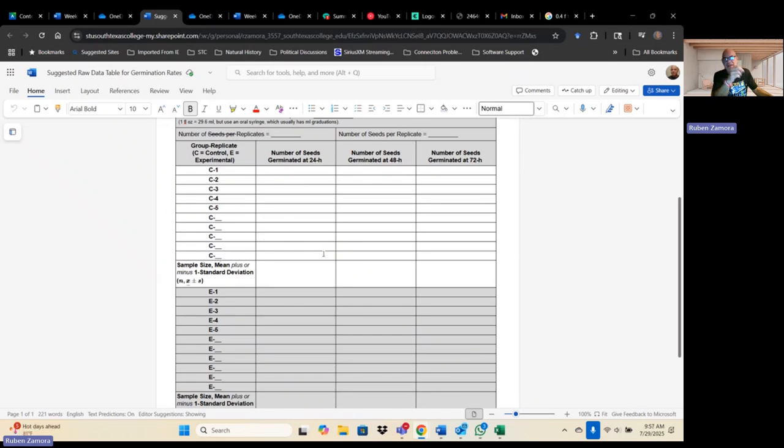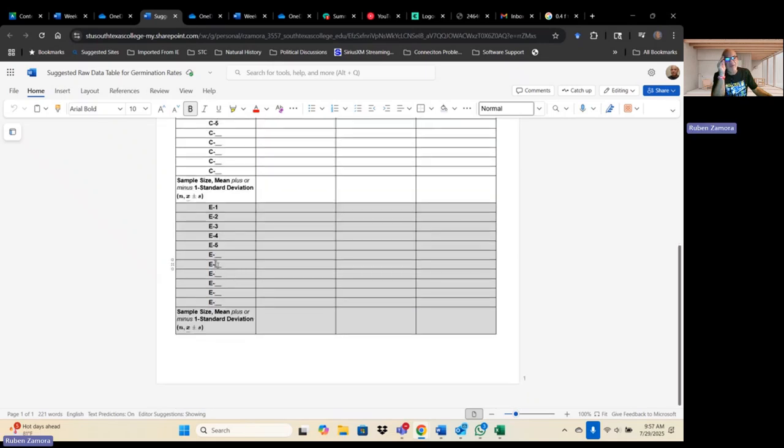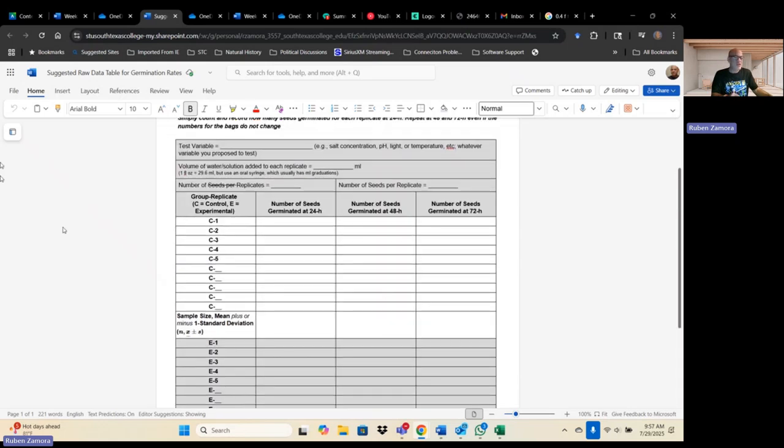And it's not much more to count them. It was really the initial setup that was going to be the issue. That would have been a little bit more work. So if you got past that, you're not going to spend that much more time collecting data. Again, the same thing for the experimental groups, E1 through E5. And if you did, say, 7 replicates, then you would label these E6 and E7, and then record the counts in there. Then you're going to basically try to disturb your bags as little as possible, and then you're going to do the same thing again tomorrow at 48 hours.